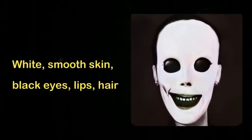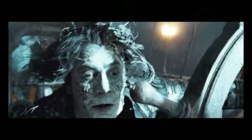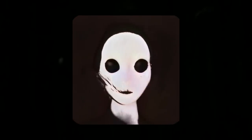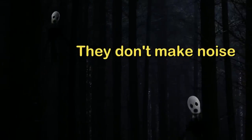They physically have white smooth skin and black eyes, lips, and hair. An interesting note is that their hair and eyes don't have biological features like humans. Instead, they look like a liquid that's constantly waving and moving. Kind of like that guy from Pirates of the Caribbean — they'll just be walking on the ground and their hair will be moving up like they're underwater, but they're not. Their bodies are white as well, but they have black streaks flowing down them that end at their feet. This liquid that makes up their eyes, hair, mouth, and body is thought to be liquid silence, because they don't make any noises when they walk.